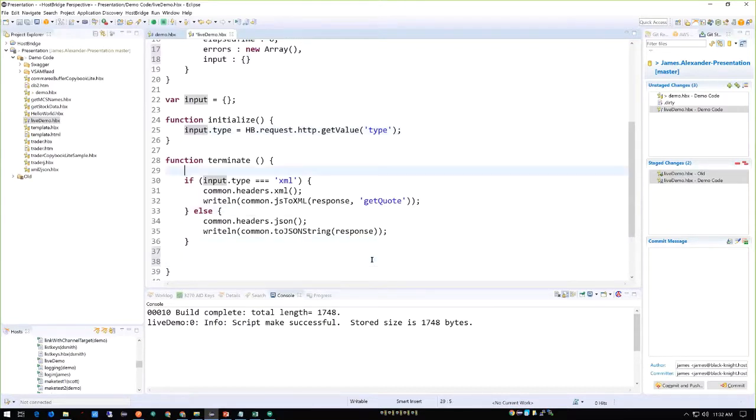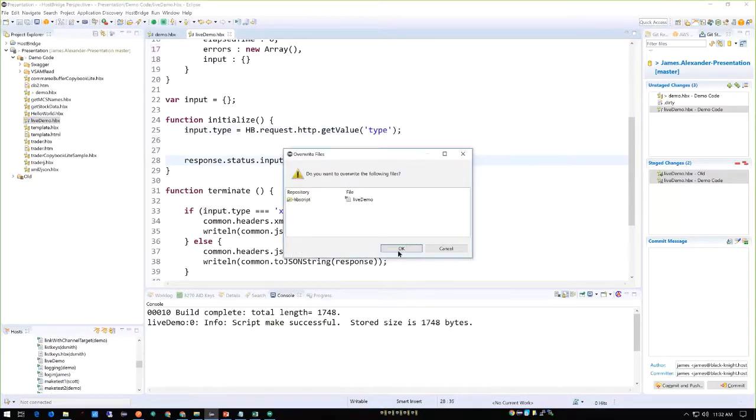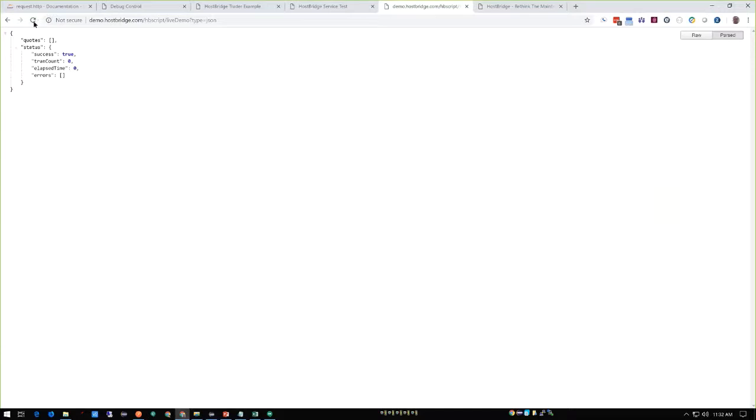Some of you were probably saying, he's doing it wrong. That's where I should be doing it after I get my input. All right. So with that, I can echo my input back on my response so that I can actually see what I sent in. So let's make this again real quick and run it again just so we can see that. And so there's my input, and you can see that I'm passing in type as JSON. All right, rock on.